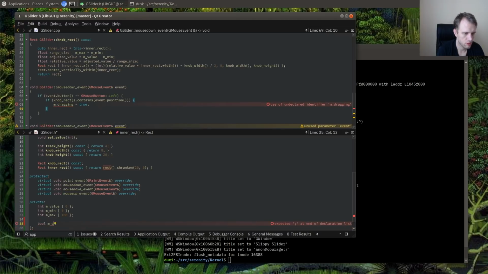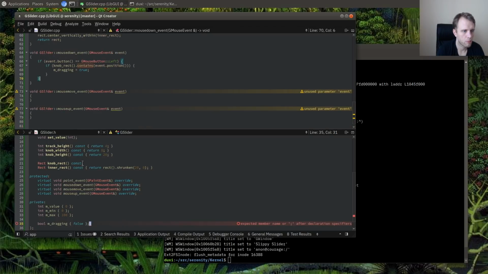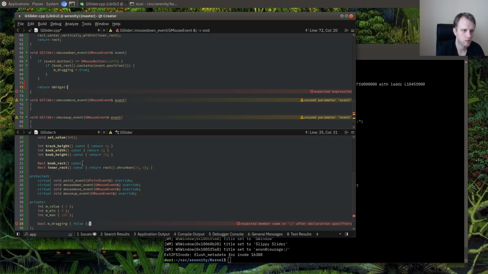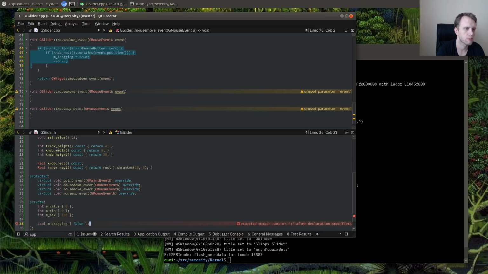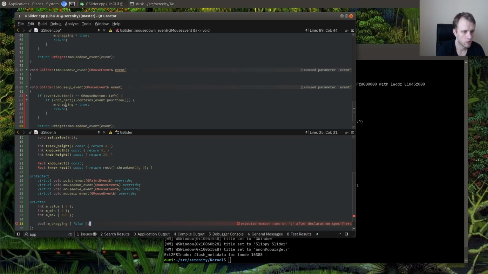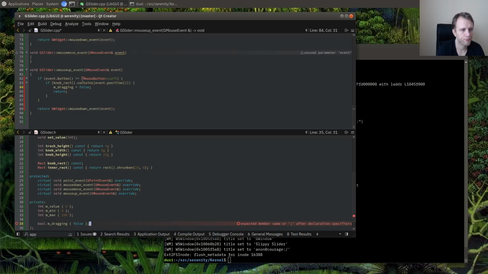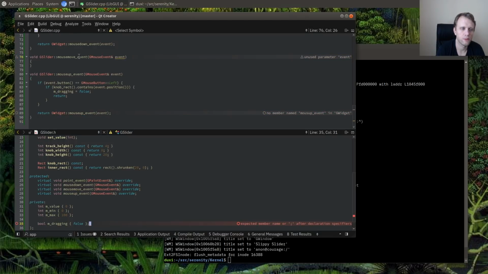Okay, so dragging false. Return widget mouse event. I think we can swallow the event at that point here. Okay, and then we'll do the same for mouse up. That will stop dragging. And of course, we'll call mouse up event here, not mouse down. And we'll also spell it correctly. There we go.